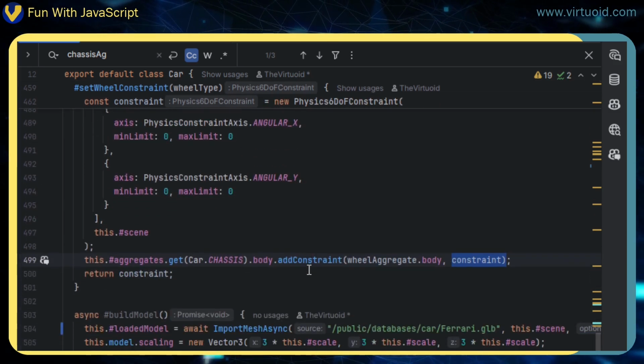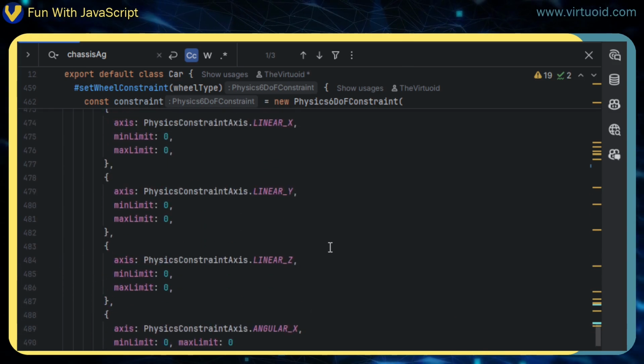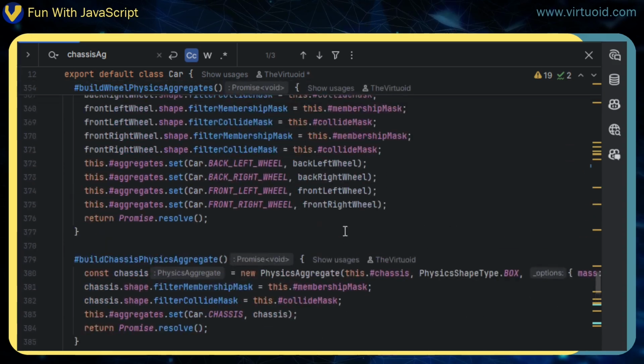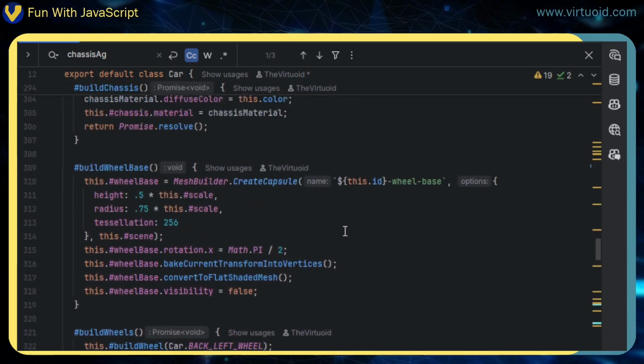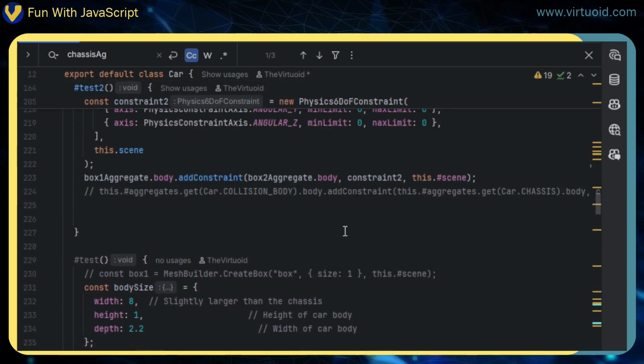By doing that, that basically makes a physical connection between the chassis and the wheel. So if the chassis does one thing, it's going to affect the wheel. The wheel does one thing, it's going to affect the chassis. Where before, as you saw, the wheels had their physics, the chassis had its physics, and never the twain should meet, now we're hooking them together. And once we have done that, we can come back and put all four of them onto the chassis.